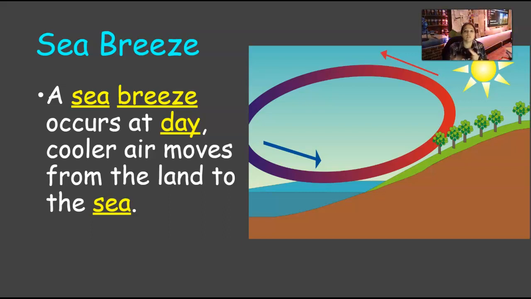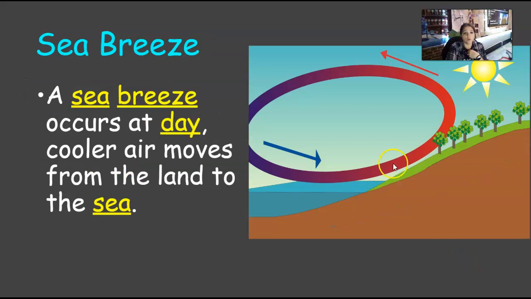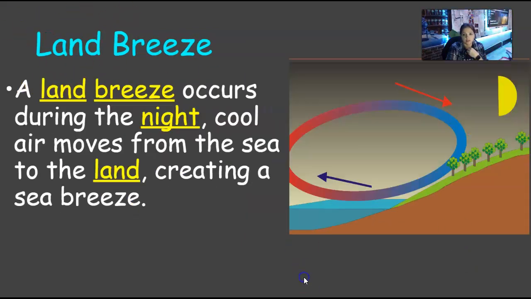All right, so this is like when you go to a beach and you're sitting there and you have that breeze coming at you. You notice that's during the day. There's a night one. At night, you have something called a land breeze. So one of the things I want to bring up: sea breeze, sun. Land breeze, lunar, like a lunar eclipse that happens at night.